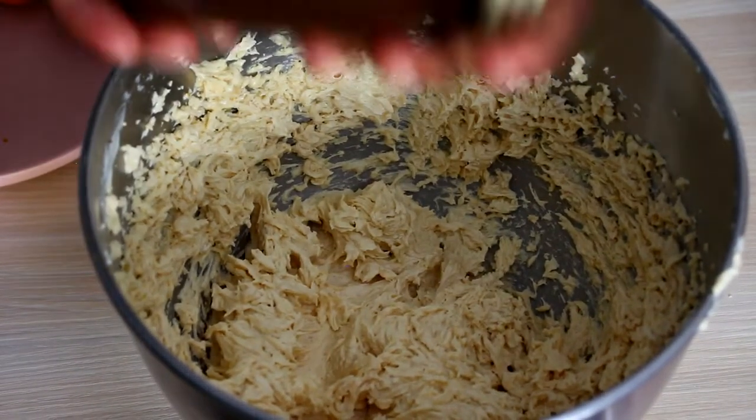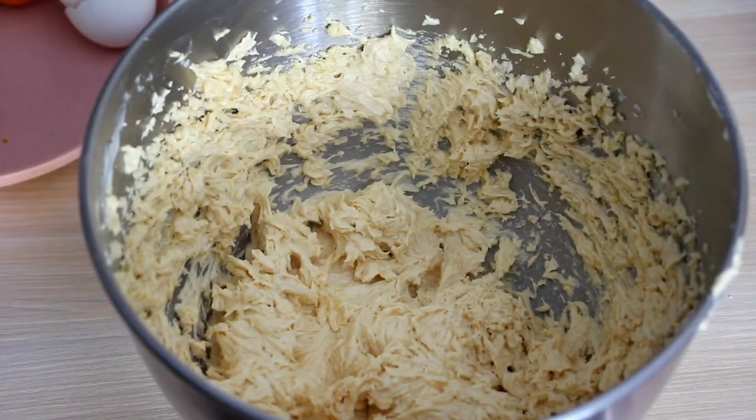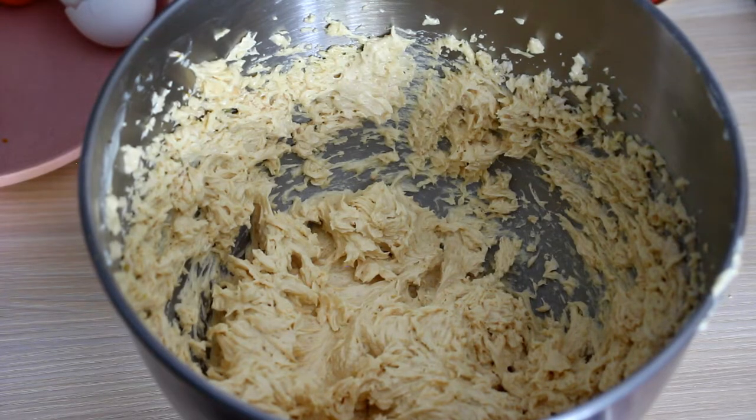And now we are going to add our beautiful jar of macerated fruits. If you're using a stand mixer, then you can just let everything keep mixing and then pour that in. I recommend that if you're using a hand mixer, at this point just forego the whisk and just use a scraper or a spoon to fold it in.